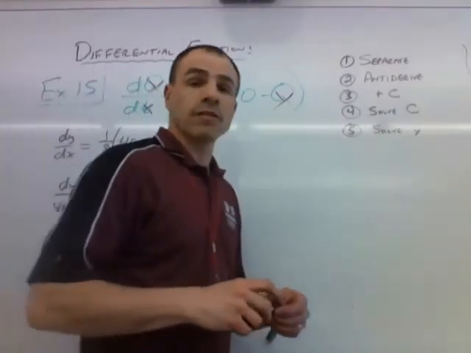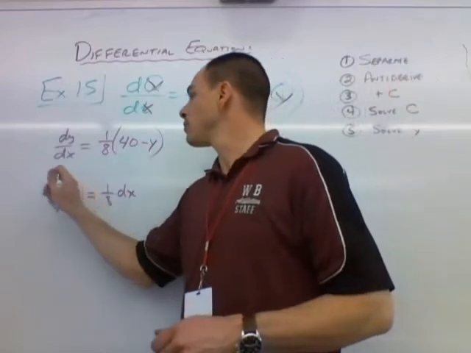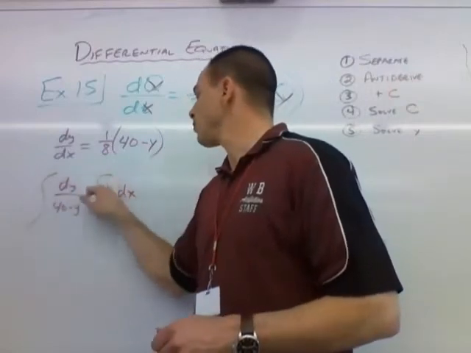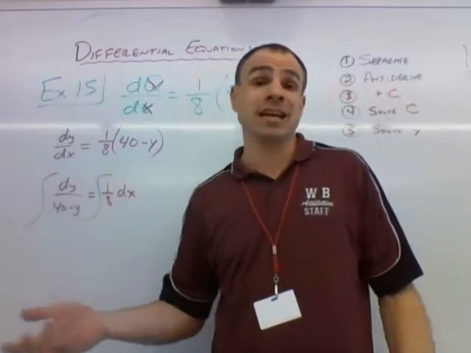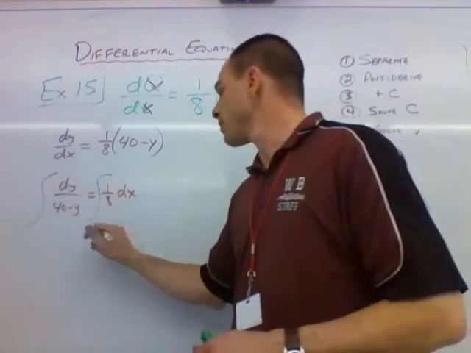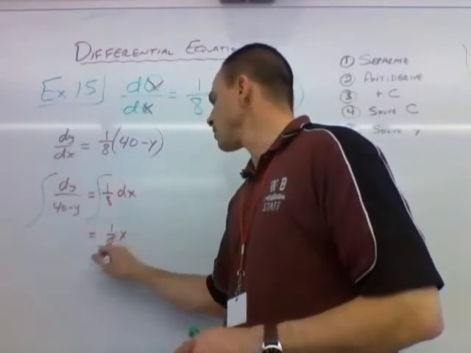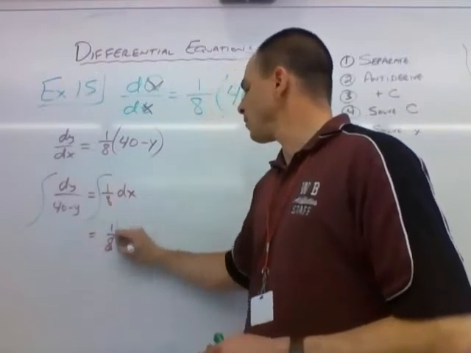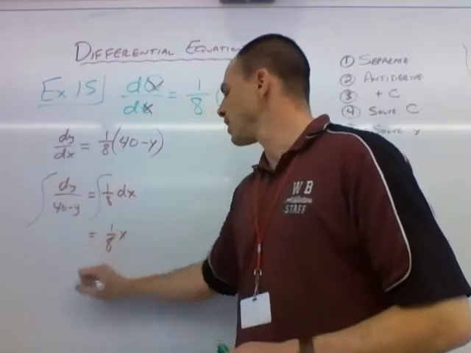And now we've separated the variables and we've earned that first point, which leads us to the second point, which is that we need to antiderive both sides. Now again, the antiderivative on the right is nice and easy. It's a constant, so all we're going to do with our antiderivative is just chuck an x after it. So we have 1/8 x. That's an 8, sorry. There we go. I'll hold off on the plus c. We'll go through in the appropriate order. So 1/8 x.